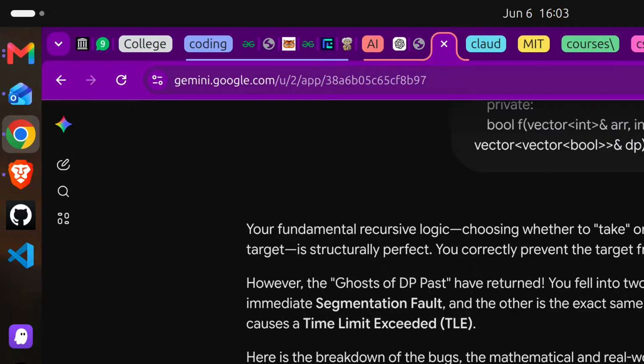Then previous equal to current. I think it should work now. No, previous will go like this. What happened? Error. What is the problem?